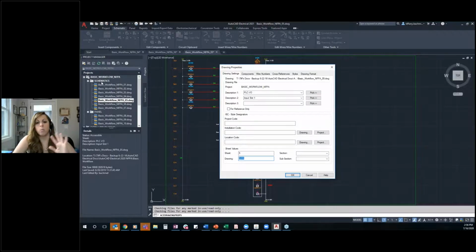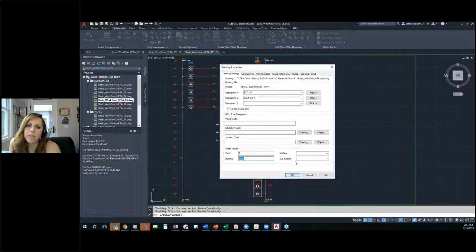Folders is not Windows folders or folders within Vault or any other data. This is truly just organization of your drawings within your project so that you could run, like, a project-wide command on just everything in my schematic folder or just everything in my panel. Before we had that ability to do that, we only had the section and subsection, and that was kind of a way around that, just to explain all of these fields.